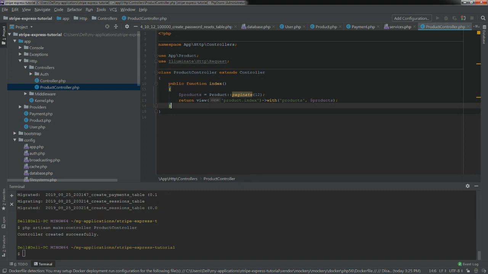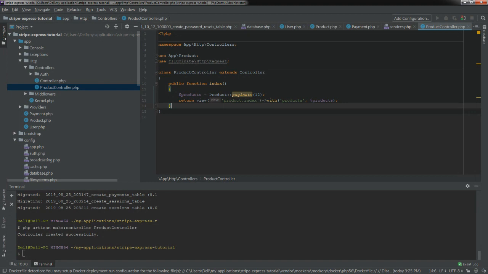I will implement some middleware just because we want to demonstrate the actual Stripe Connect functionality. We're going to require our customers to actually have a card saved. So we're going to implement some middleware that requires them to input their card before they can view all of our products. That's just a side note I wanted to mention.